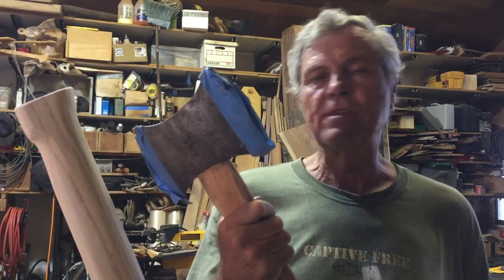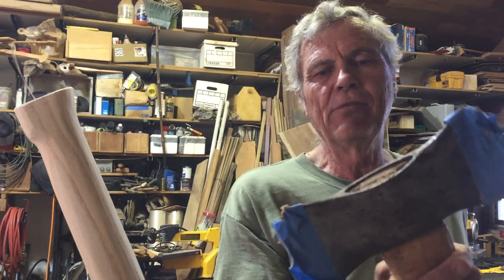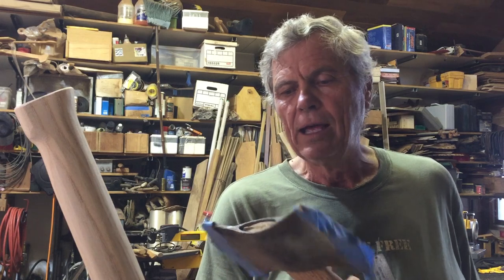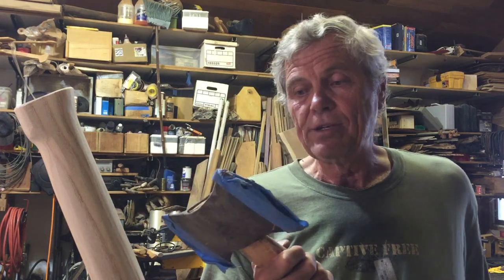I prefer oiled and waxed — that's the smart way of doing it. This is razor sharp, so I keep tape on it so I don't hurt myself. What do you use a double-bit axe for? When one bit gets dull you switch it over — you've got two bits, so you can keep a nice sharp axe all day long. You wouldn't use this for grubbing roots or cutting stumps; it's primarily for felling trees. Honestly, with chainsaws I don't do that much anymore, but every once in a while it gives me a feeling like I'm going back in time.